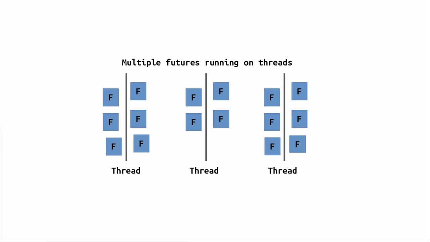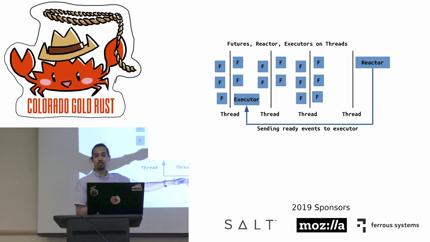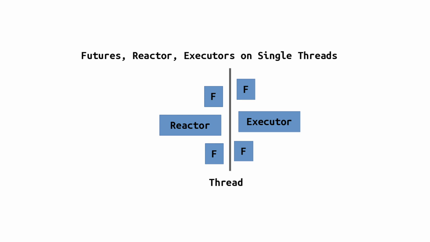To show the difference: a multi-threaded runtime has an executor running on a thread, which may or may not share that thread with futures, and the reactor is often spawned in its own thread sending events to the executor when I/O arrives. It wasn't obvious to me how to get this working single-threadedly. So this is a high-level picture of what I wanted: all my futures, my reactor, my executor, and everything else sharing the same thread of execution.